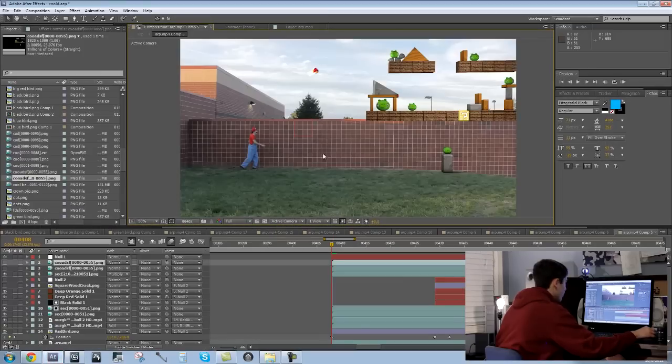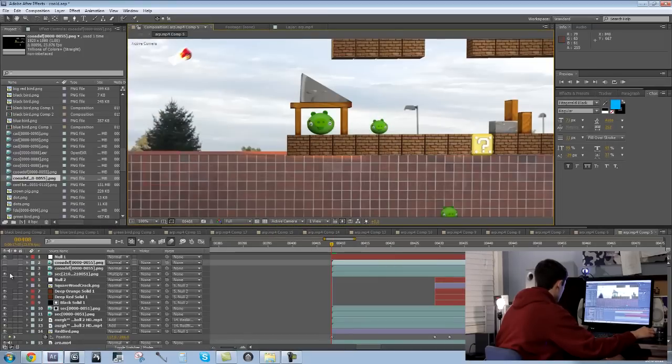I'll show you a before and after of the ambient occlusion. As you can see, this is my ambient occlusion right here, and look at the pig, look at the detail in the pigs. The ambient occlusion is really just the contact shadow, but look in the lines of everything, and you can really see the difference in how much better it makes it look when you add the ambient occlusion.